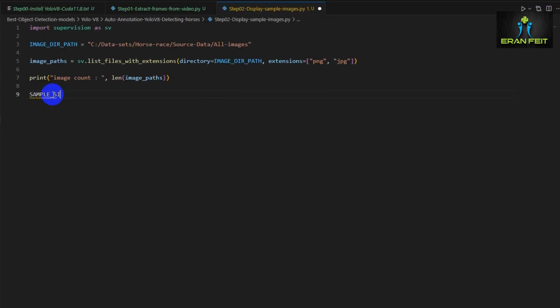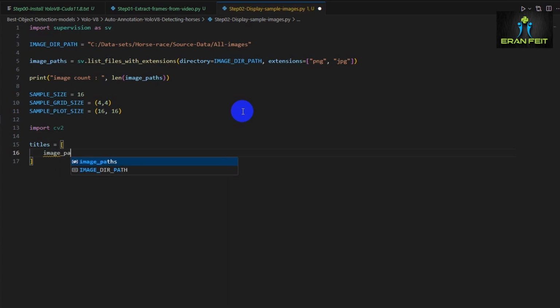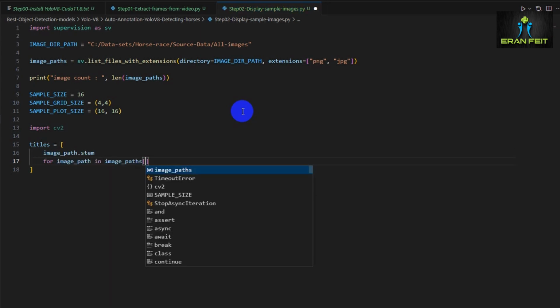Now let's define a sample size that defines how many images we want to select for displaying in the grid. We also define the grid layout with a sample grid size, which is specified as a 4x4 grid, meaning we will show 16 images. Now we will import OpenCV for computer vision tasks, and we will create a list of titles for the images, which are simply the file names without their extension.